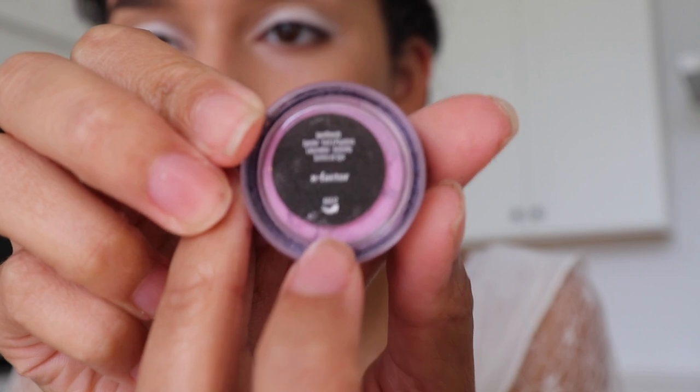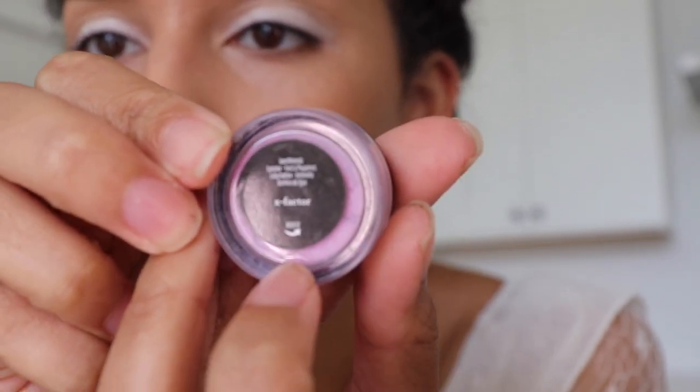Now this is the tricky part because I've got to figure out what I want to do because I really don't actually know what I want to do. I'm gonna go ahead and take the Bare Minerals X Factor. I don't use Bare Minerals eyeshadow a lot, but this, I've had this for years and I actually really like this color. Can you see that? Bare Minerals X Factor. It's like a neon purple pink. It's really cool. So I'm gonna go ahead and take this MAC brush. This is the MAC 164S brush.